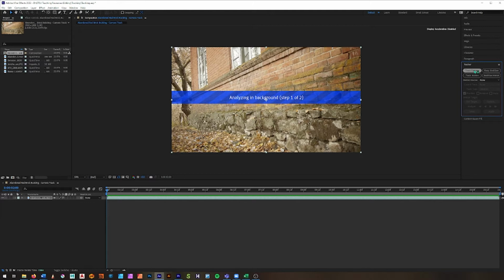So we're going to let this analyze my footage to see all the different points that could be tracked through this video. Sometimes it takes a minute, sometimes it takes a little bit different, but what will end up happening is there will be a whole bunch of different little track points across the wall, the floor, the ground, those rocks, the leaves, the windows, all sorts of different points. So we're going to wait, I think about another second or two to see about how long this is going to take for this track camera.